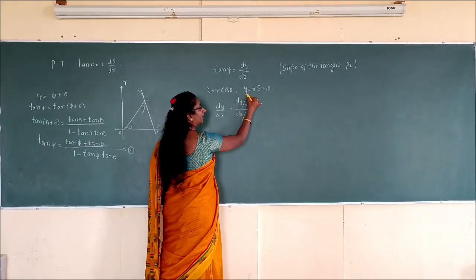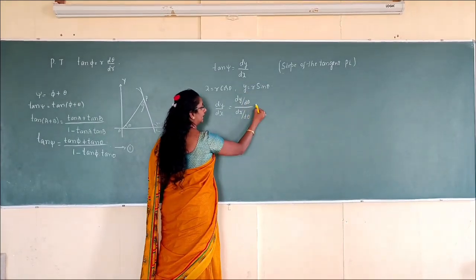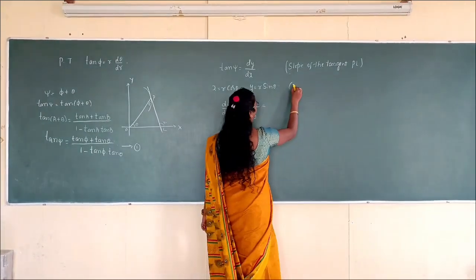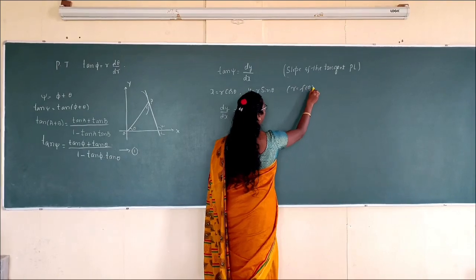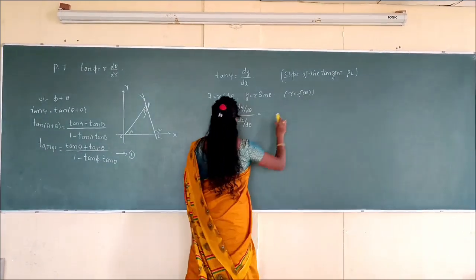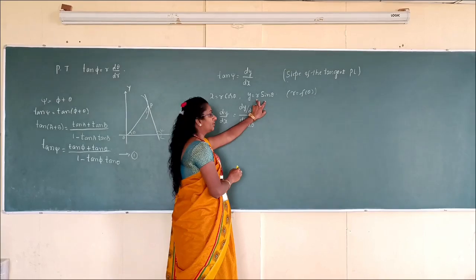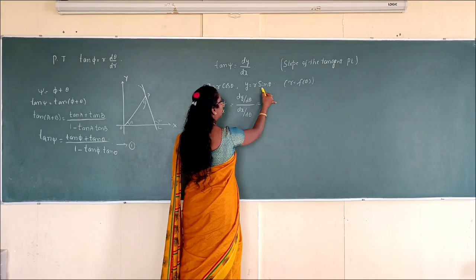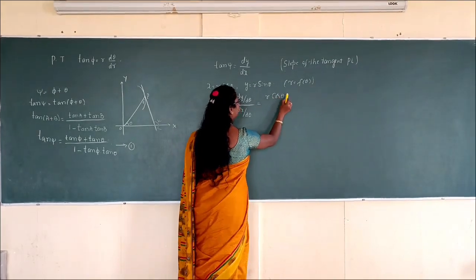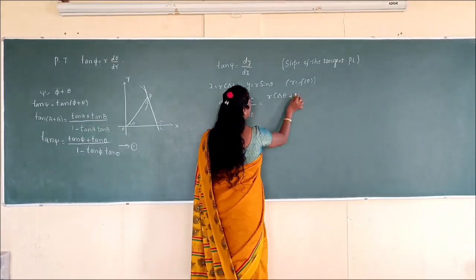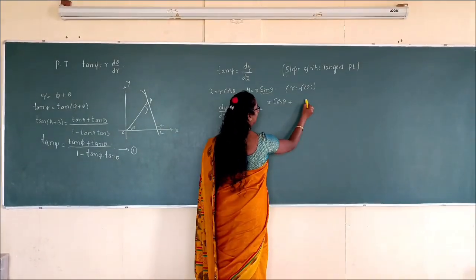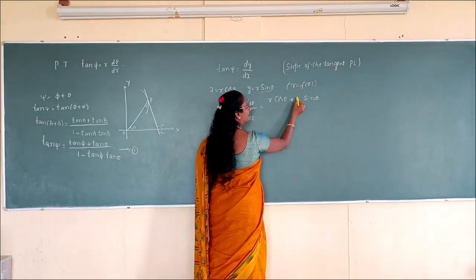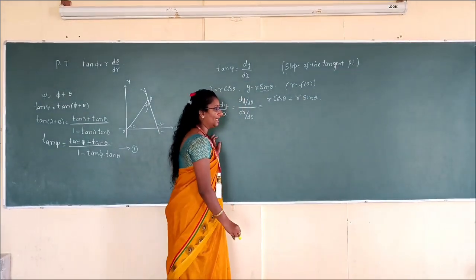So let me differentiate y with respect to theta, and r is also a function of theta. If you want, I will write the polar curve, r equal to f of theta. So here we have to use the product rule. First function, differentiation of second: the differentiation of sin theta is cos theta, plus second function sin theta, and the differentiation of r with respect to theta is dr by d theta. We can write it as r dash.